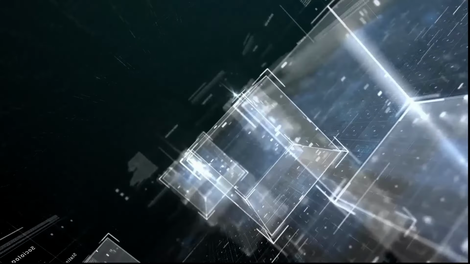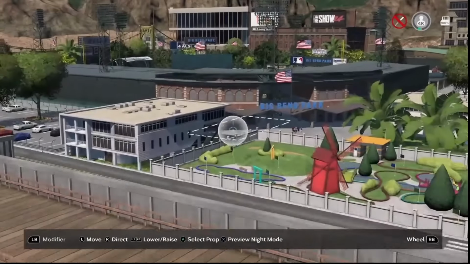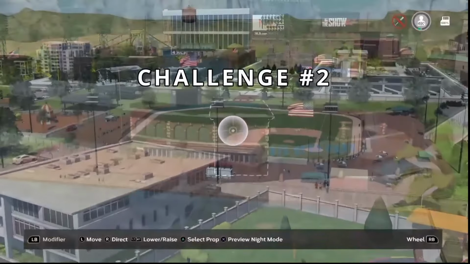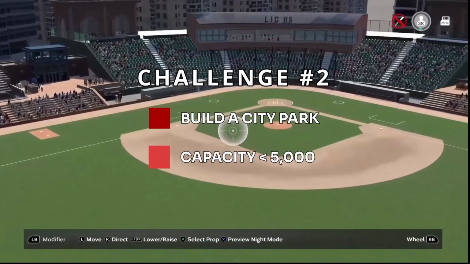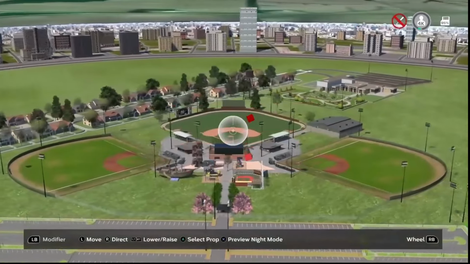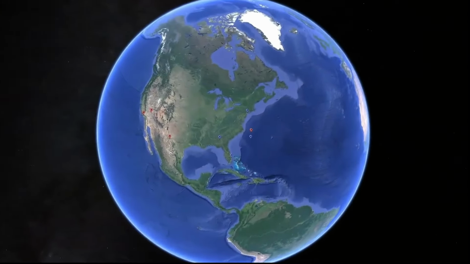let's move on to the competitive side of Stadium Center with the second Showdown Challenge. Challenge 2 was pretty open for interpretation. Build your best city park, and the capacity was limited to 5,000 fans or less. We had a smaller entry pool for this one with only 8 submissions that met the requirements.